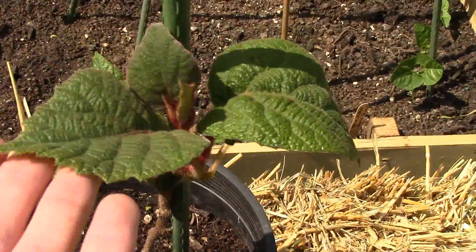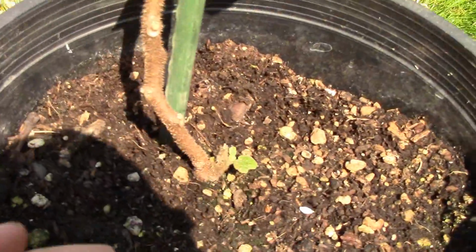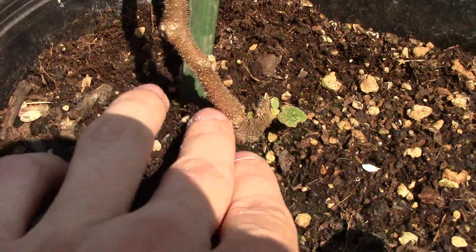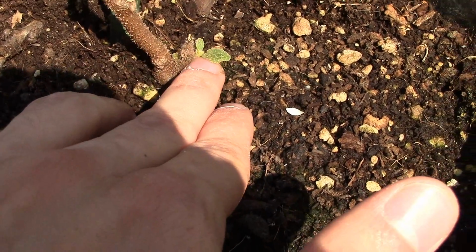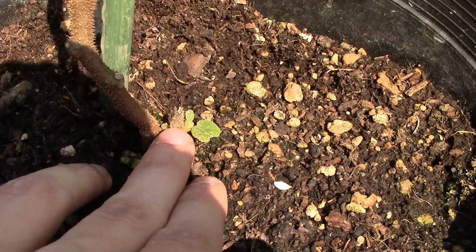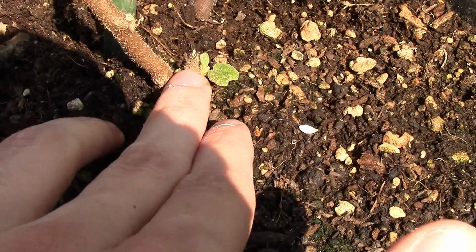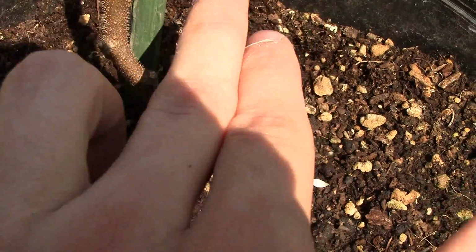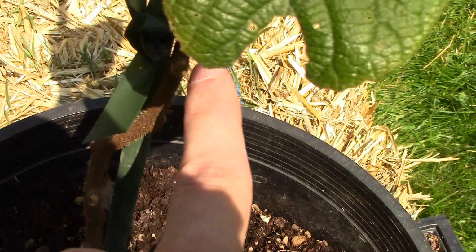Here is the tropical kiwi though. If you look at it, you can see that it is sprouting from here. It did have a little stem here before the winter hit, and I trimmed it off. It was maybe that tall, up here. But then it grew all this last year.